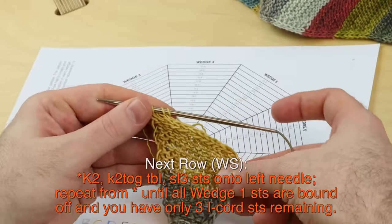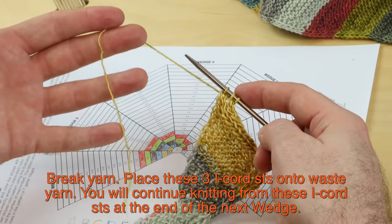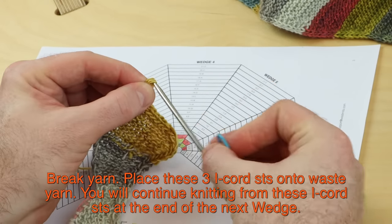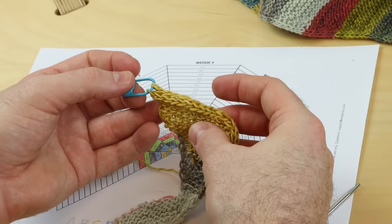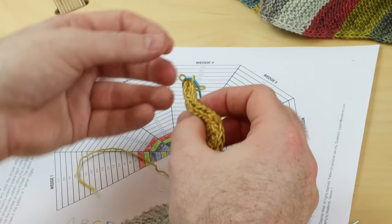When you're finished doing the I-cord bind off, you should have 3 stitches remaining. Break your yarn, leaving a tail, and place those three stitches onto waste yarn, or you could place them onto this split ring marker. This is going to keep them nice and secure. We're going to use those three stitches later to continue the bind off on the next wedge. So place those onto waste yarn or a marker.